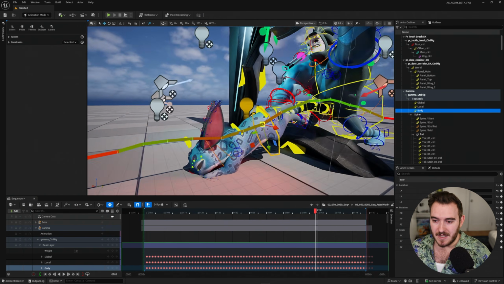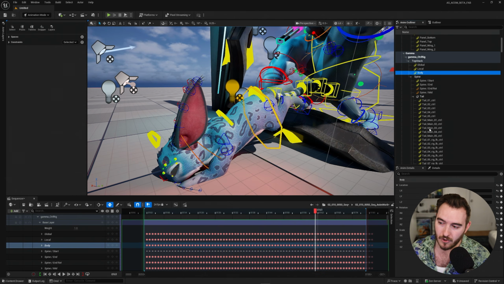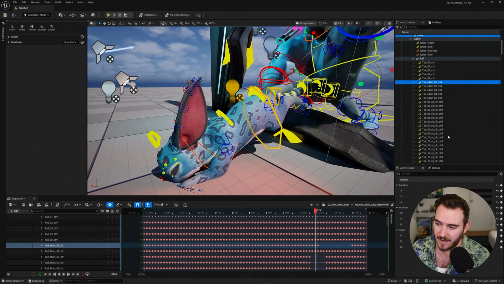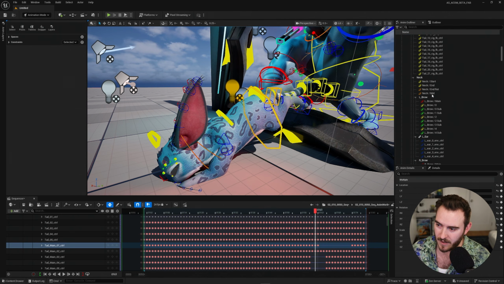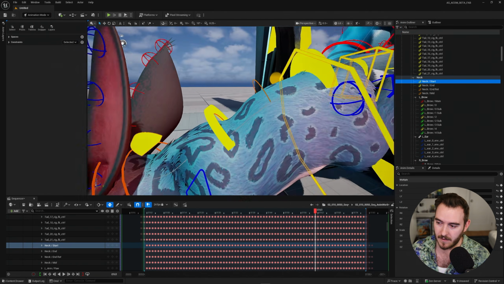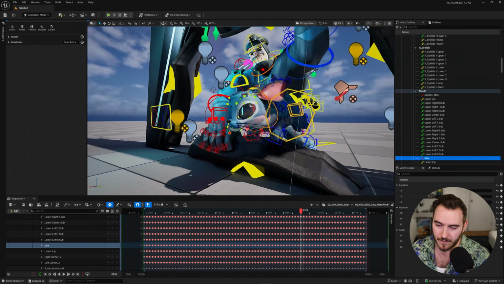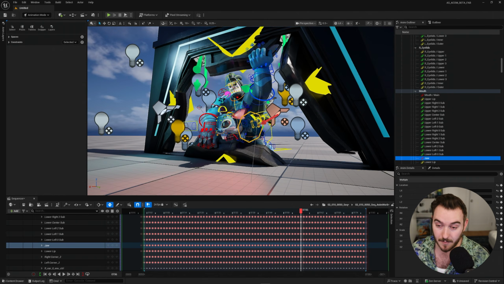Now, to go a little bit deeper, if I want to get this thing off, I can just deselect it and that turns it off. But let's say I want to look at a body control, maybe one of the tail controls, and let me see if there's a good head control here. Maybe I'll just grab the neck start. That's going to be the base of the skull here. And then maybe I'll grab the jaw control, which is this little one right under the jaw. That's a good one. We can track where the nose is going to be, more or less.